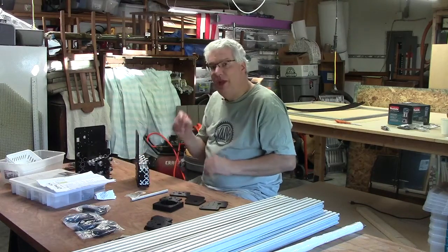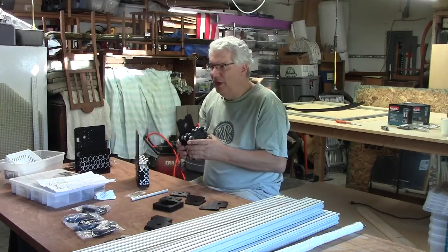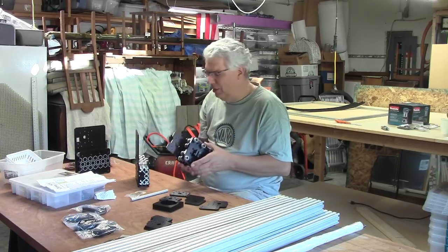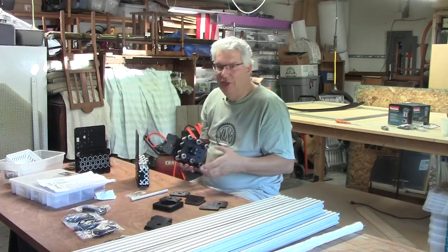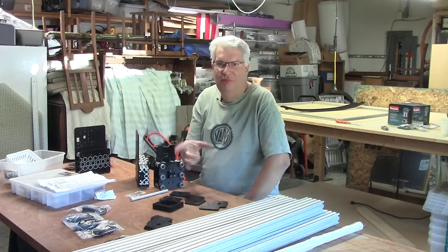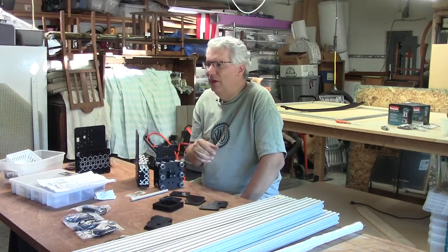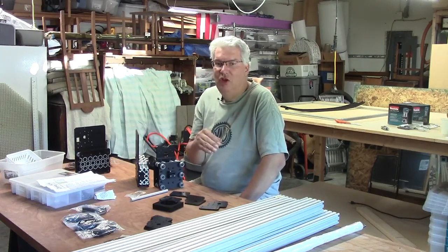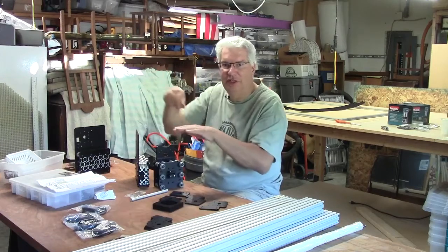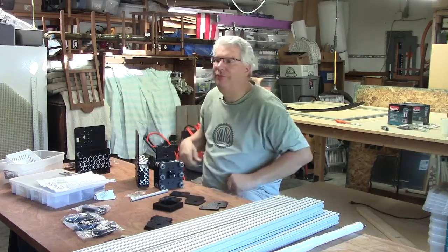So I did make one change to the build. I'll tell you a little bit about that. I did some research before I started building into dust collection for this router, and one common way of doing it is to connect it to the router, so it actually moves up and down with Z, and that's fairly easy to do. You just slap it on the end of your router with a circular fixturing. The other is to not fix it to Z, only fix it to X and Y, so it stays at the same elevation while your router goes up and down in Z.